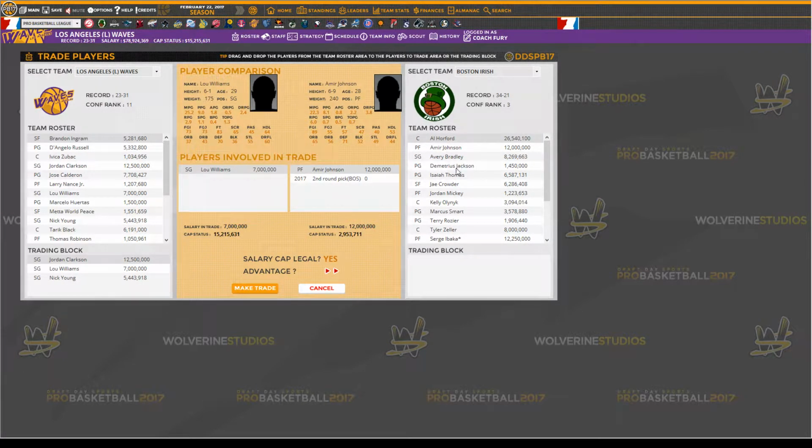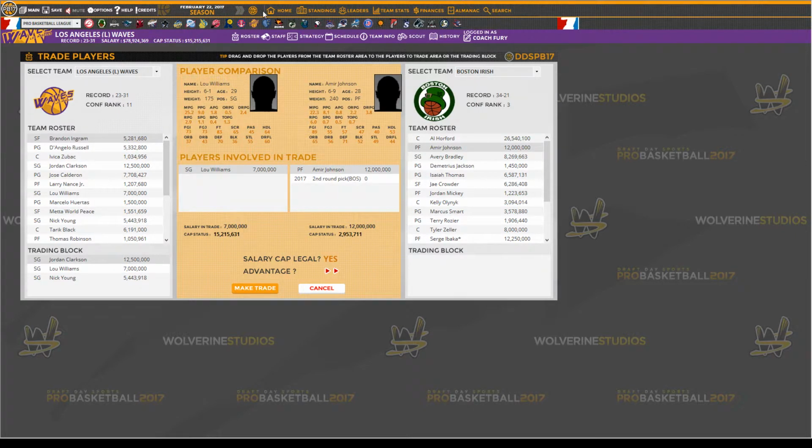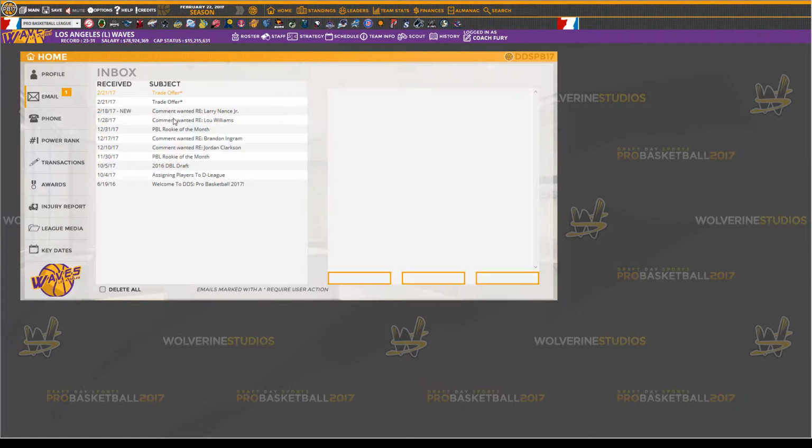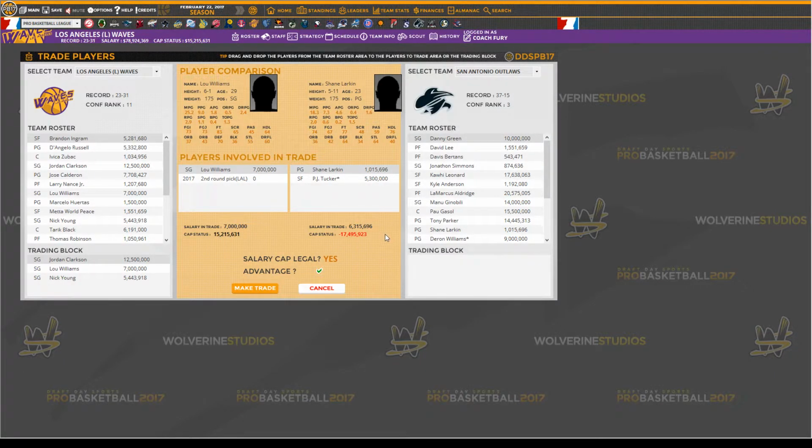So we've got Amir Johnson on offer. Let's have a look at what he looks like. He's on a $12 million expiring contract, which is good, and a second round pick for Lou Williams. Or we had an offer from the Spurs, I think it was, for Shane Larkin and PJ Tucker. Doesn't look like they could trade PJ Tucker. It looks like he's still trade restricted, so I don't think that one would even go through.